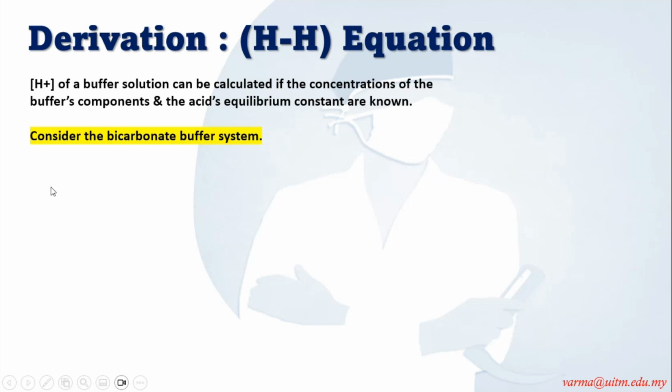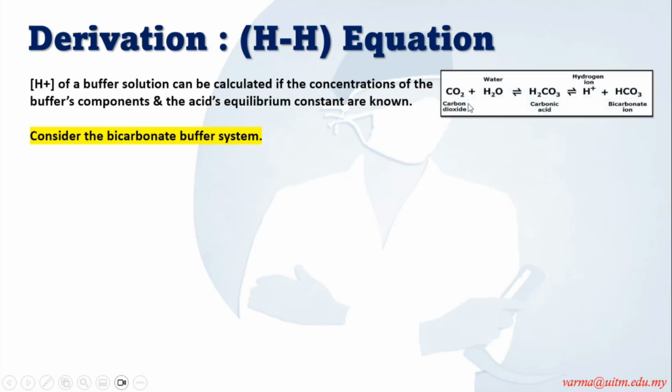Consider the bicarbonate buffer system. We are going back to the same equation, which is this. We're considering the bicarbonate, which is the most abundant buffer system in the body, which defines the pH. So carbon dioxide plus water gives carbonic acid, which can dissociate. So this is a back and forth reaction. It is catalyzed by carbonic anhydrase here and carbonic anhydrase here.